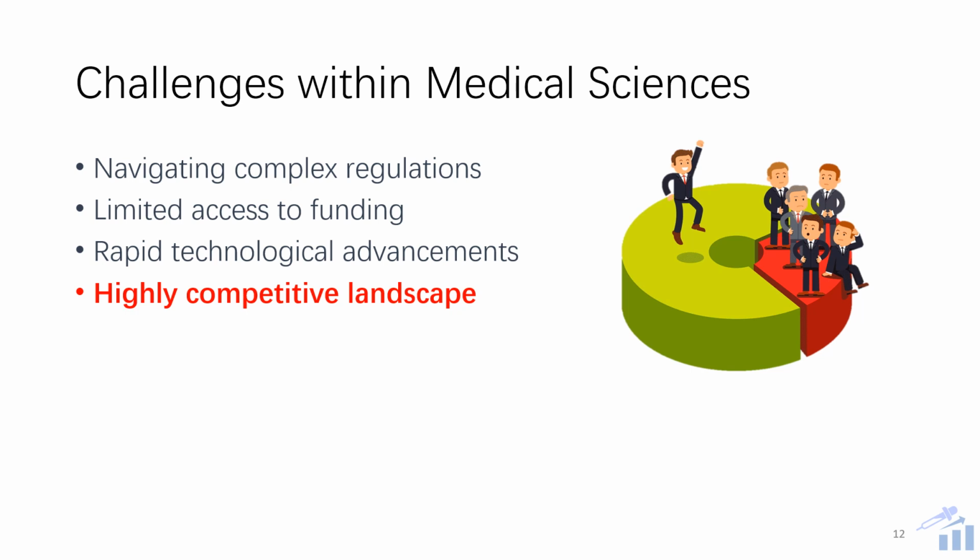And so you're going to want to look for a mix of venture capital, maybe angel capital, some grants, some strategic partnerships, right? Because staying ahead of the technological advances is of course another key challenge. And as the medical science area evolves rapidly with new discoveries and innovations all the time, this is going to be something you're going to have to stay on top of continually, right? Once again, here's an example: CRISPR, right?